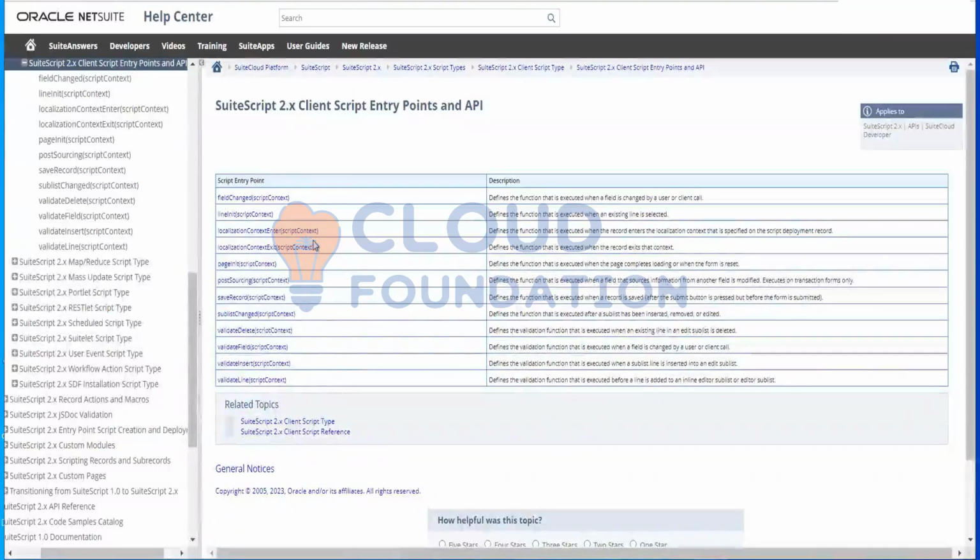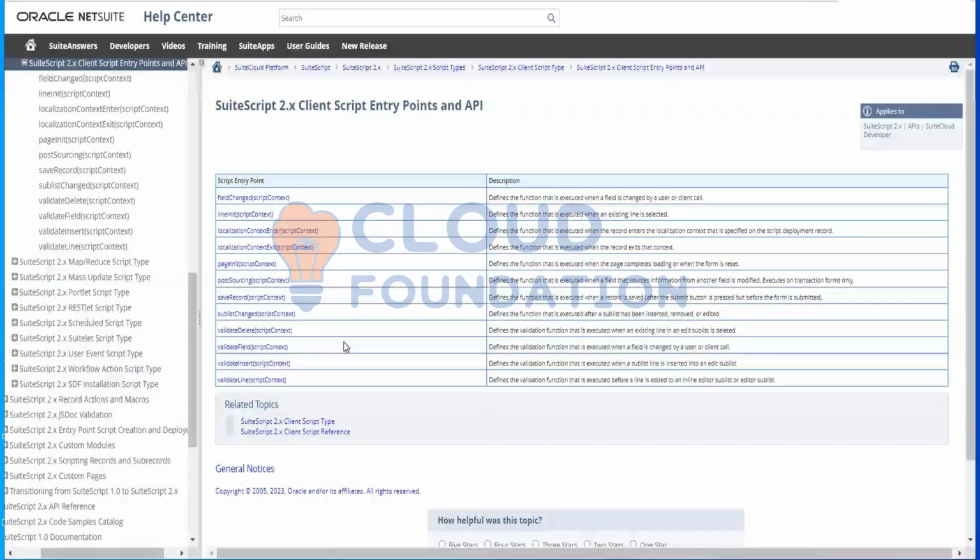Let me show you a script, how we can deploy a script on any record and how it will behave. Can you go through all this, and if you find any difficulty understanding, let me know. You just need to understand when a trigger point will trigger, then only you can use all these trigger points to your benefit.